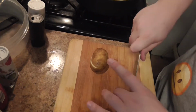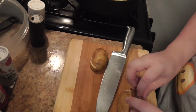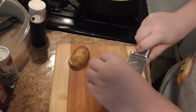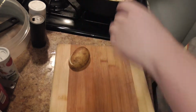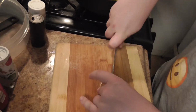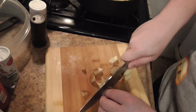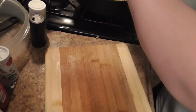But a lot of the stuff I've been cooking lately is brand new. I don't know how it's going to turn out till I cook it. Now, I always make sure to cook it first before I show you all how to cook it. That way I'm not showing you something that's terrible. I've cooked it and ate it before I show you all. I will try to never show you anything that's actually disgusting. Unless I do something wrong, then yeah. I've done that before. I've cooked something that wasn't the best tasting after it was done being cooked.